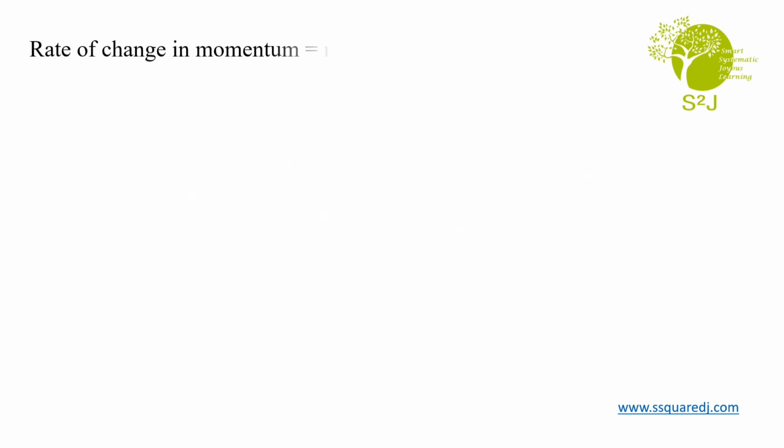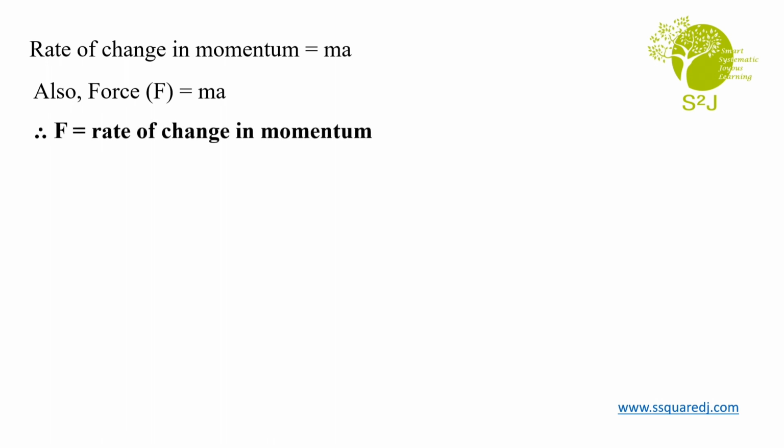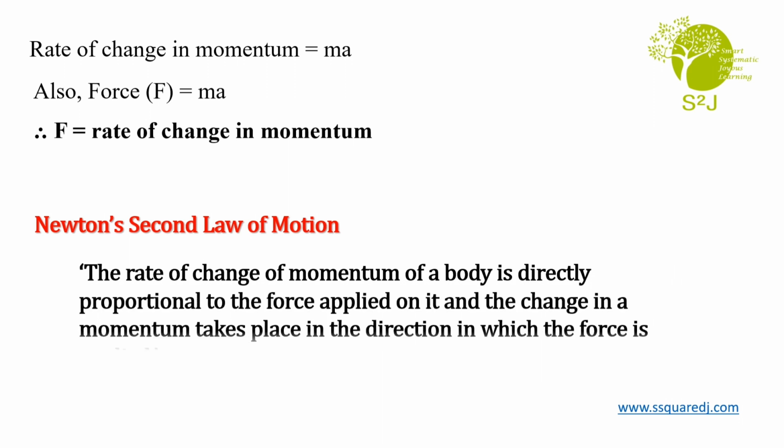Now as we saw, we got rate of change in momentum as ma. We also know that force is equal to ma. Thus force is equal to rate of change in momentum, which gives us Newton's second law of motion. As you can see on the screen, this is the statement for Newton's second law of motion. Now this is applicable in our day-to-day life, so we can think of many examples.